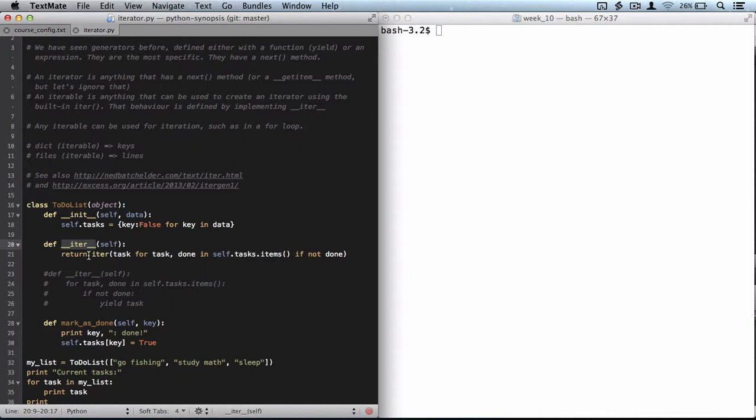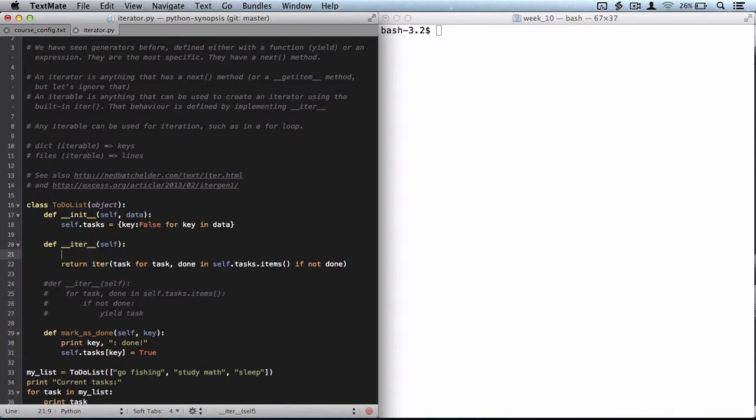For the iterator I'll return, first I could just do return iter of tasks, which is what I did in the example last week, and this would return the iterator you can get from self.tasks. If I did just this, then since this is a dictionary, when I call iter on this dictionary, I would get an iterator over the keys. So in this case, over the tasks. This is explained here. If I go from a dict, which is an iterable, and use iter, I get an iterator over the keys. But that's not exactly what I want.